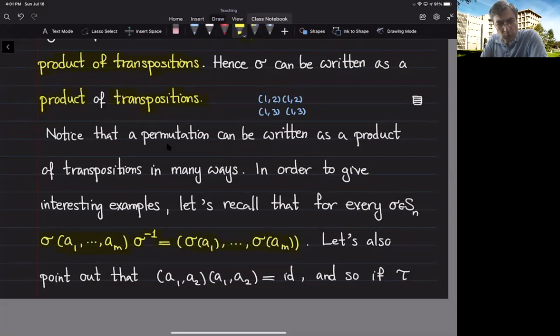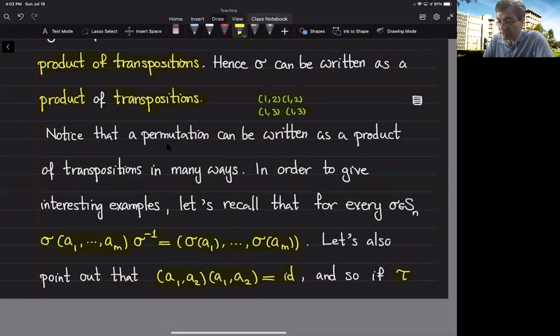Okay. Now let's also point out, in general, that any transposition is its own inverse. If you remember, a transposition just flips 2 points. Now if I do it again, that means I'm going to flip them back. So when I look at the composite of a transposition with itself, the square of a transposition, I end up getting the identity map. So every transposition is its own inverse. That's an important rule to remember.